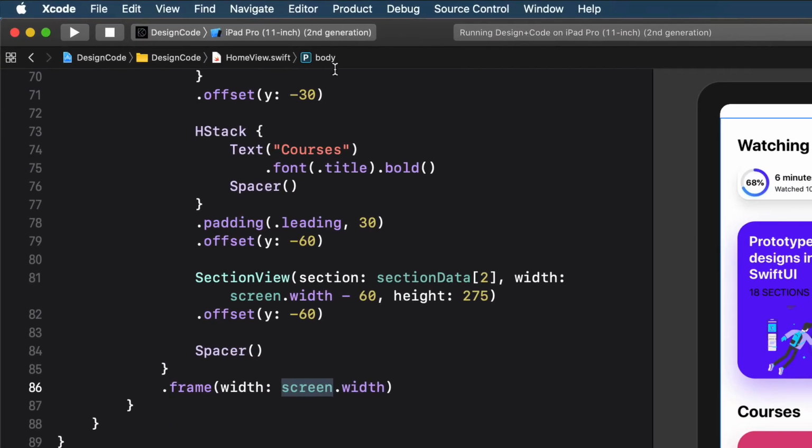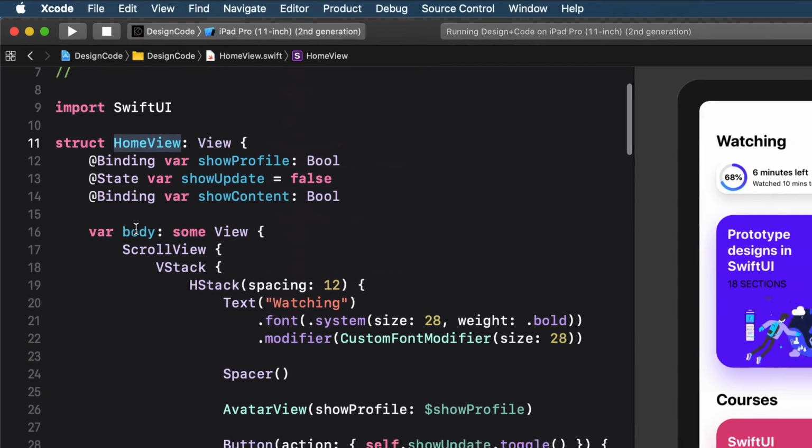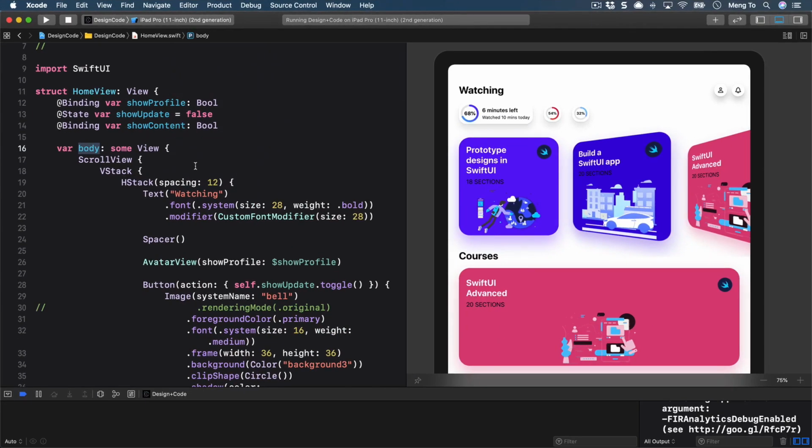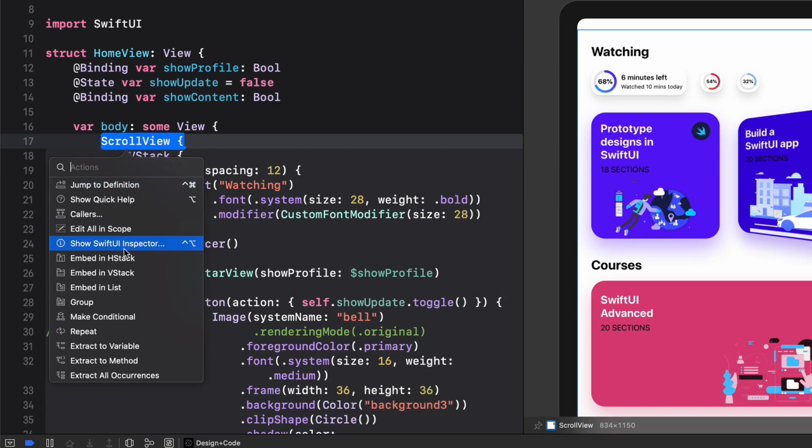And to use that, we're gonna go back to the very top, so home view, and we're gonna find the body. We're going to put the Geometry Reader at the root level, so wrapping even the scroll view. So let's command click scroll view and then embed in, let's say, VStack.